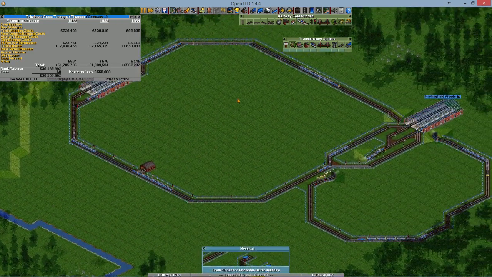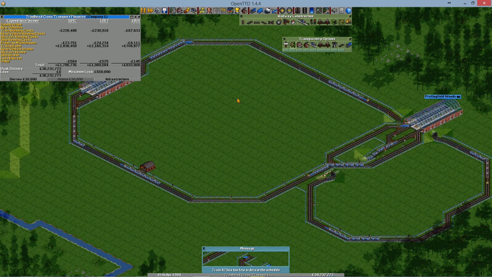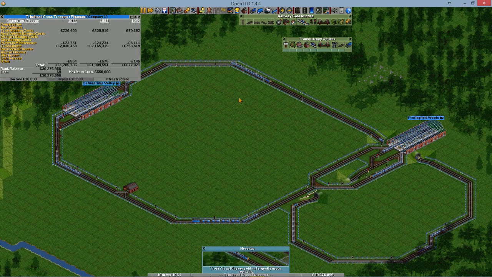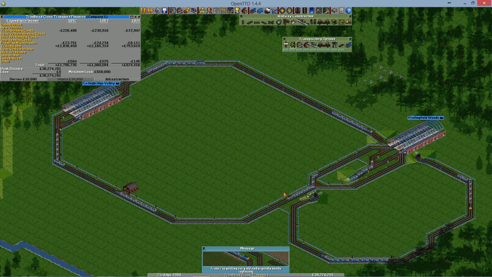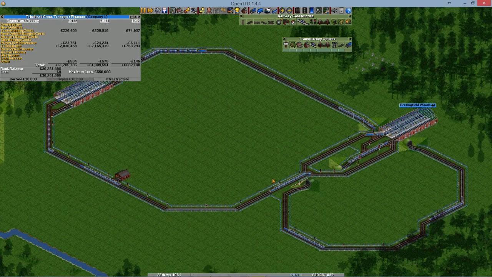So with some clever station design, you can really improve upon designs that you might not have thought you would be able to, and you can come up with some really clever stuff. And I would say if you find this type of stuff interesting, just go onto the OpenTTD wiki, or the OpenTTD co-op wiki, and just look around there. I'll throw a link to it in the description of the video, but that's where I learned most of the stuff that I know. There are a bunch of geniuses there, and I think it makes the game more fun to play. But for now, that's about all I've got.